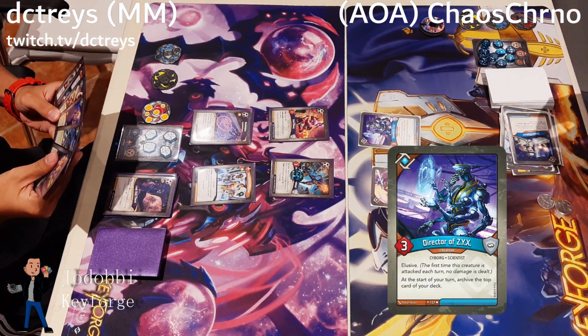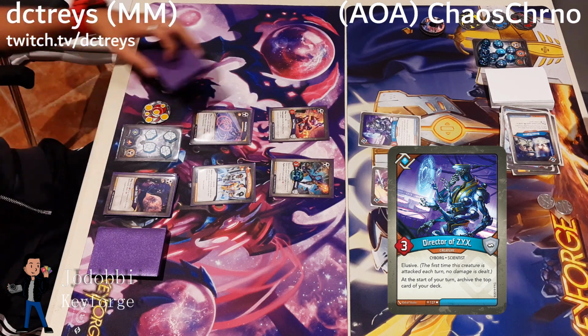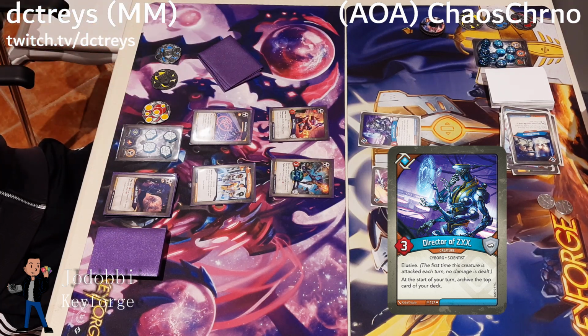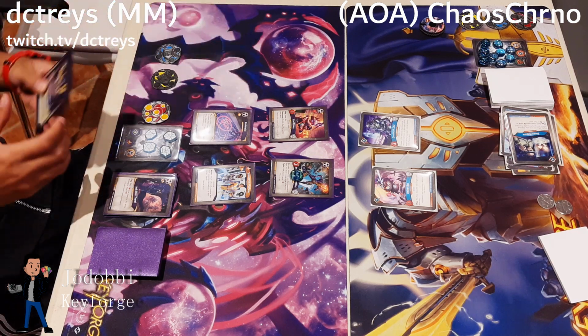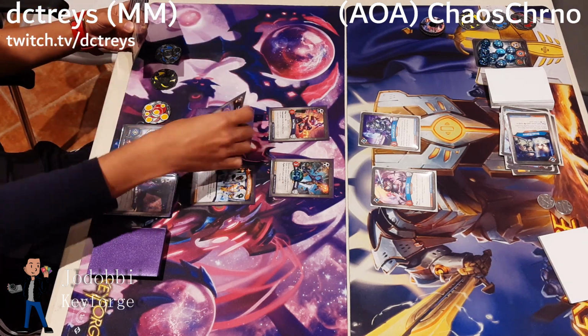I also love Director ZYX quite a bit. Elusive creature that says at the start of your turn, archive the top card of your deck. If he came back in Mass Mutation, that would have been pretty insane in my opinion. Pairing with cards like Auto Encoder and Novo Dynamo and Cronus. Be insane. Sanctum? I'm gonna pop this. Okay.